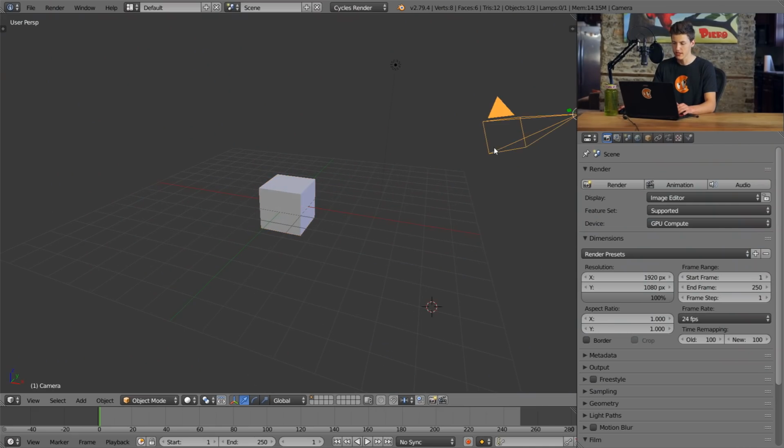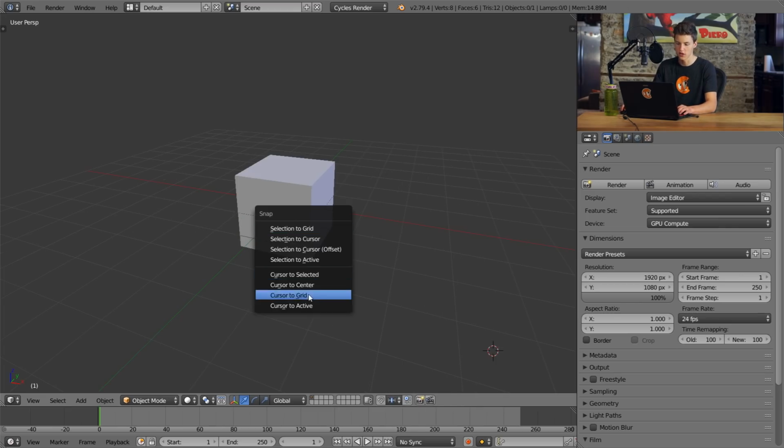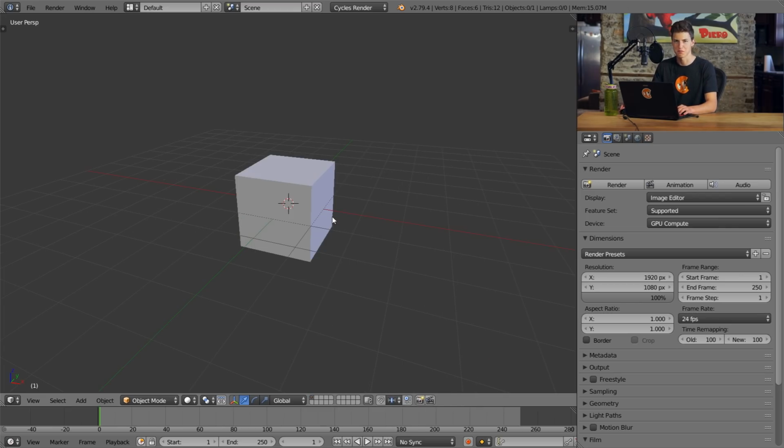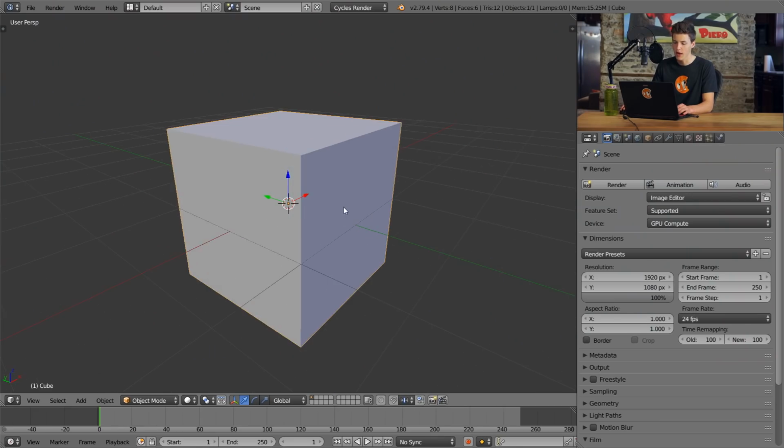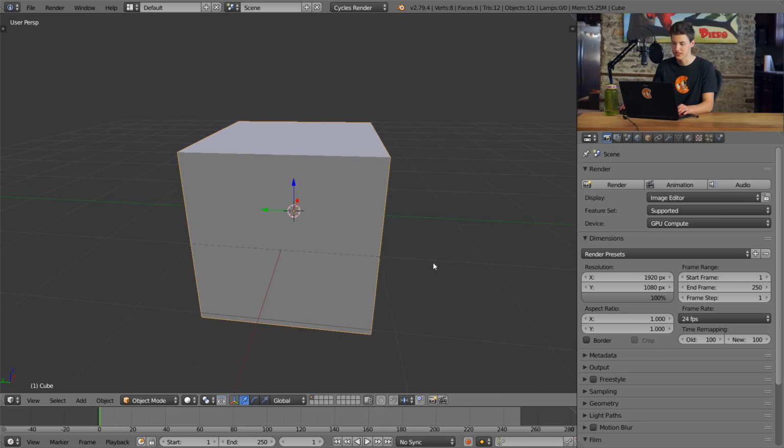So I just have the basic scene loaded up here. I'm just gonna go ahead and delete everything in the scene we don't need. We'll keep the starter cube. I'll reset my cursor to the center just because it's bothering me that it's not in the center. You have no idea how much that bothers me. But anyway, let's go ahead and look at what vector displacement looks like when applied to this cube here.